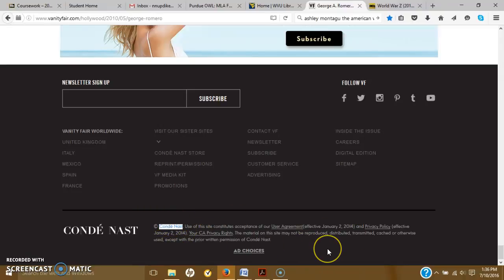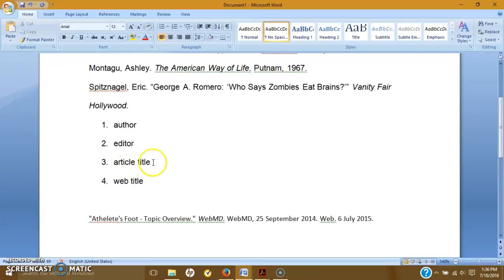And then while I'm here, I'll go ahead and look for a date. You want to get the latest or the most recent date. So it looks like 2014 for both of them, and you only need the year. So we go back to here, we go ahead and paste that. I want it to be the exact same font and size as everything else. And then the one exception, just between these two, we have a comma instead of a period.